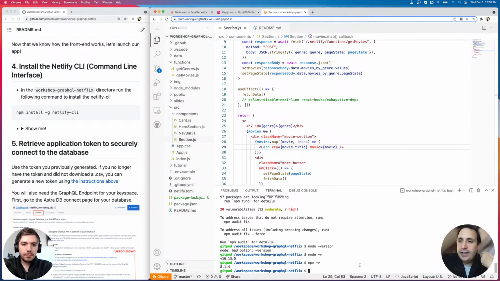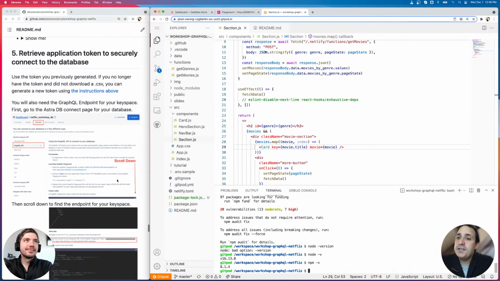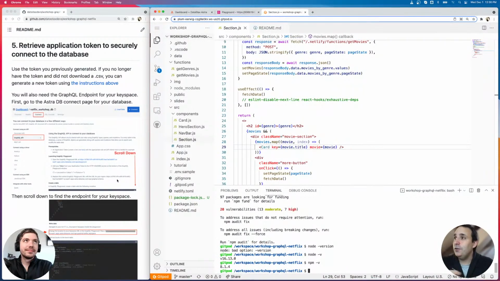You might think, why can't I just plug the React app to the GraphQL backend in the database? It should be easy to do, right? There is nothing preventing you from doing so. Well, the issue then is you would have the API token, your authentication key, stored in your front end. And if it's stored in your front end, it's downloaded by your client and it's visible to your client. And now your client can see the API token you use to interact with the database. So this backend is a way as well to secure your credentials. Yeah. Everything in the front end should be assumed to be readable, because it is.